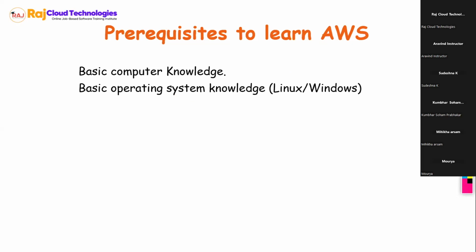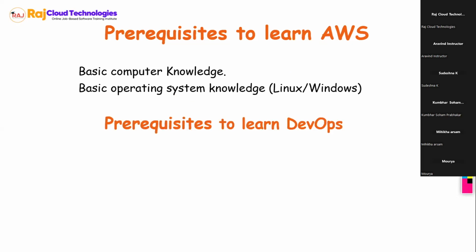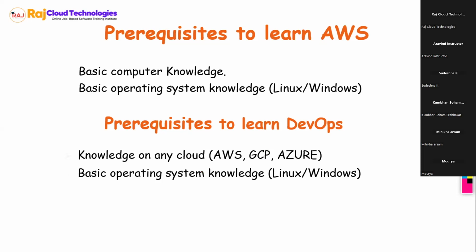Okay, then prerequisites to learn DevOps. Knowledge of any of the cloud platforms. So before teaching DevOps, I'll cover the AWS course, and you should be aware of basic Linux operating system commands. Anyways, we'll be teaching Linux, then AWS, finally DevOps. So you need not learn anything. Everything will be taught from here. You just come with zero knowledge. Whatever knowledge is required, everything will be taught here.